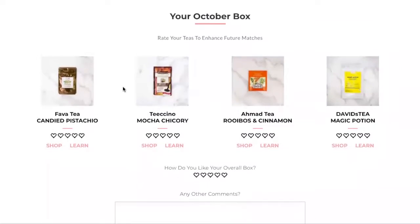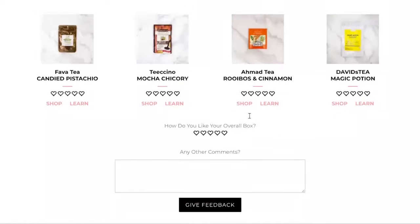Sometimes I want an actual purposeful pick-me-up, or maybe I just want something warm and soothing in the middle of the day, especially if I'm having a long day. If you guys have any questions regarding any of the teas in here — if I don't know the answer, then you just motivated me to drink the tea and answer you. But I can't promise on the pistachio because I don't like pistachio. You get to actually rate them so they know what's going on with you and to enhance your future matches — I really like that. And I'll come back and rate them as I go. I hope you enjoyed this semi-short video of me rambling about my tea adventure.